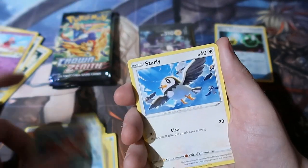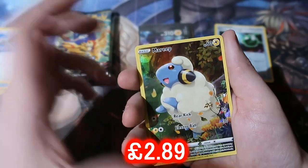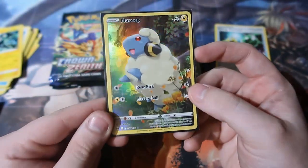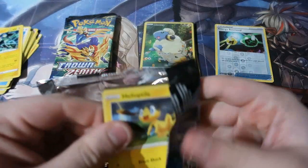Shinx, Corphish, Starly. Hey, we get ourselves a Mareep. That's very good. Another cameo cute card. And the Luxray. I'll take that. That is an extra bonus right there, people. That is a bonus. Love it. 3 packs left. Can we get any else?